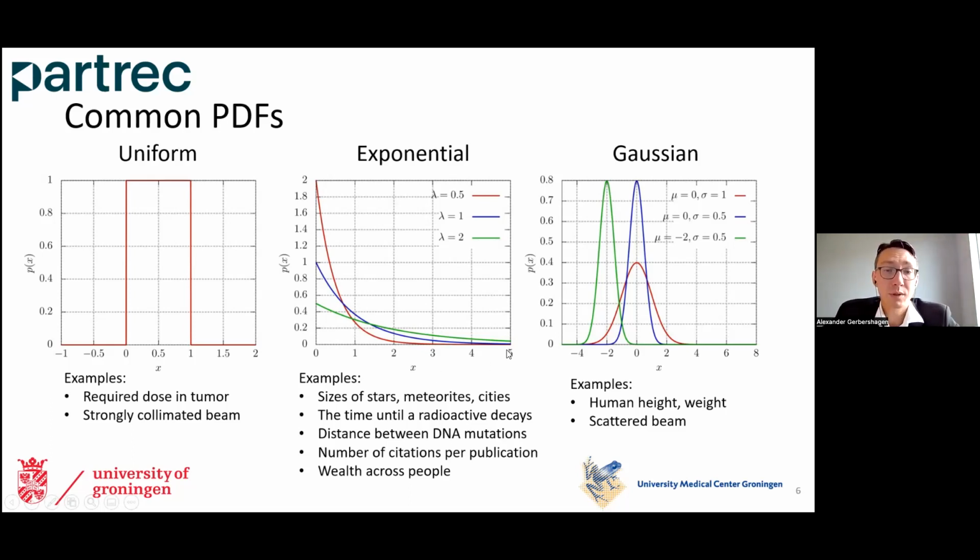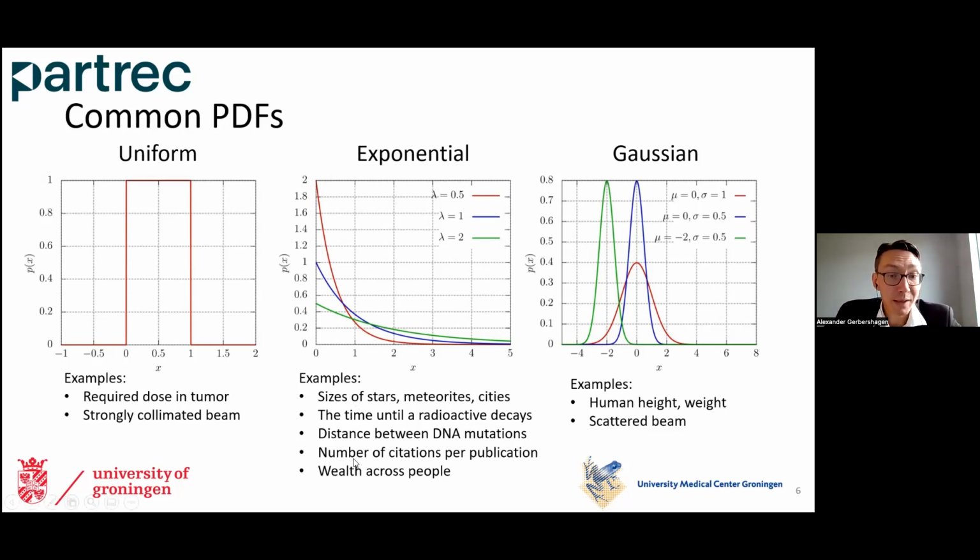Also, an important property is distance between DNA mutations. This applies to random DNA mutations, but this applies also if you do proton therapy or particle therapy, and you induce damage on DNA. So distance between the locations of this damage is distributed exponentially. You have more entries at a low distance, and then you seldomly find segments which have been completely untouched by the radiation.